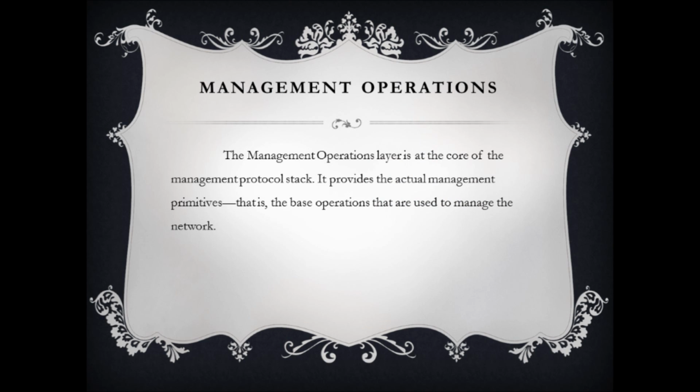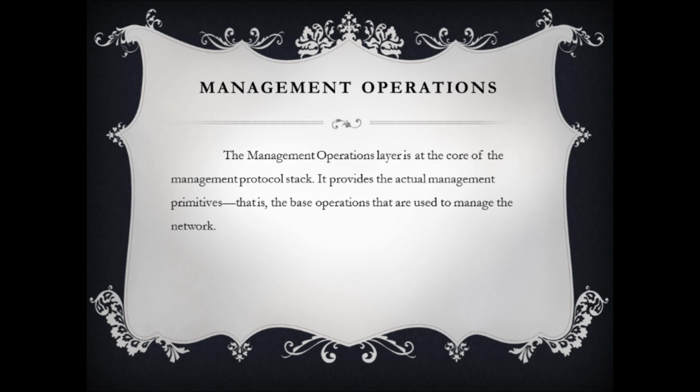Management operations. The management operations layer is at the core of the management protocol stack. It provides the actual management primitives, the base operations that are used to manage the network. The specific primitives that are available depend on the specific management protocol. Management protocols are covered in detail in the next chapter. The concept of those general operations and their use in management communication patterns needs to be distinguished from their specific instantiation as part of a particular management protocol.